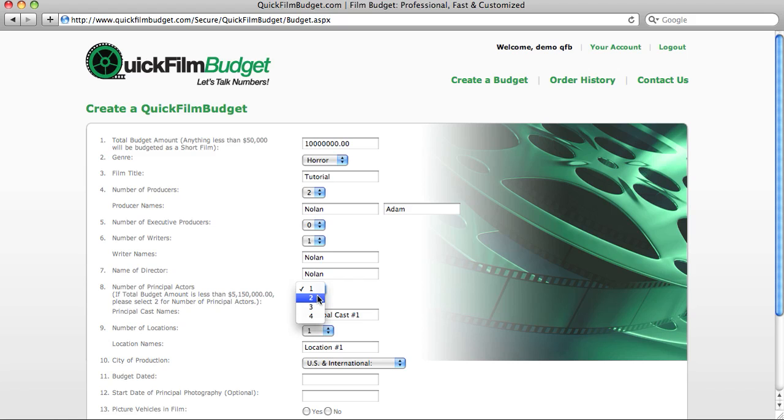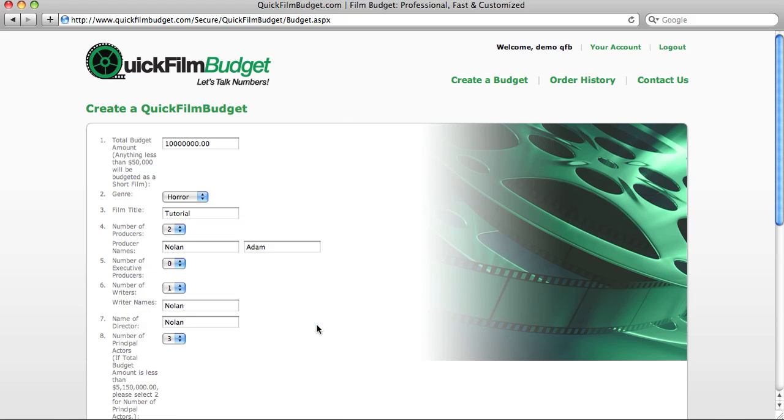That doesn't mean you can only afford to pay 2 actors. It means that you can only afford to carve out 2 actors to make more than the rest of the cast. Remember, even after you're done creating your budget, you can always change things in your modifiable budget. Number of locations means the number of sets, like interior bar or exterior alley. So let's say we have 30 locations in Tutorial.